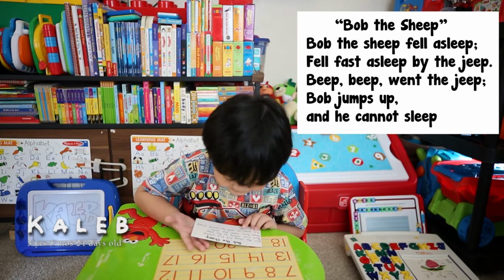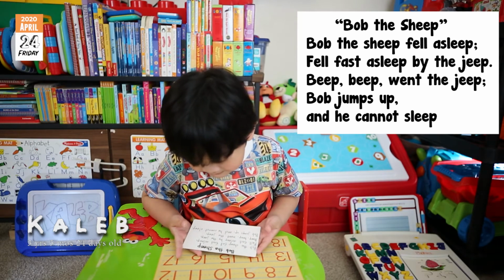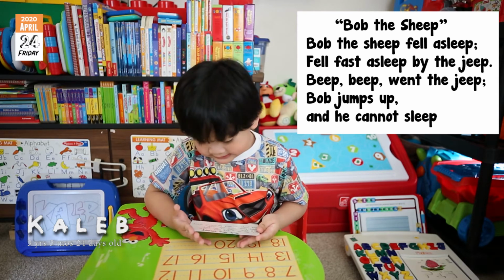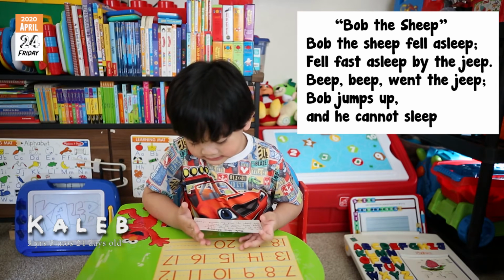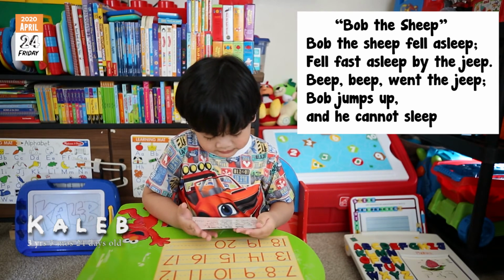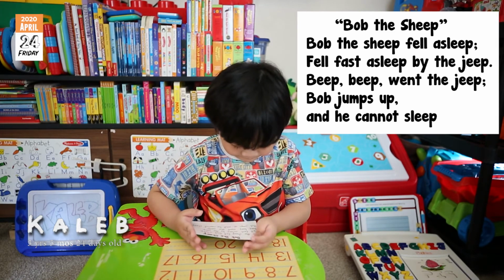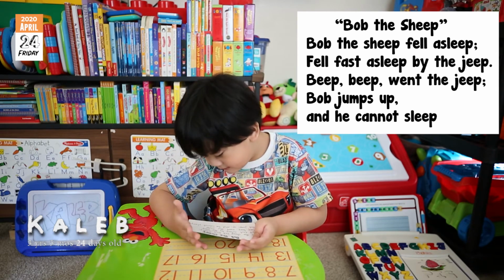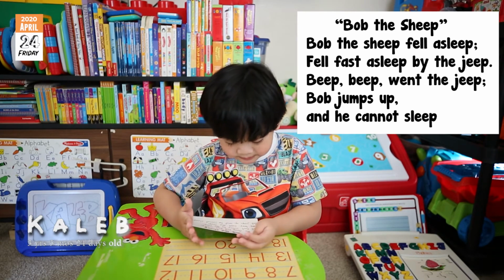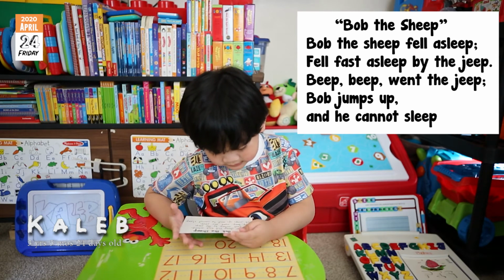Bob the sheep fell fast asleep by the deep. It's a letter E. We're on the third sentence here. See, it's on the B. B. Eep. Beep, beep, beep. It's only two. Beep again. Beep, beep.